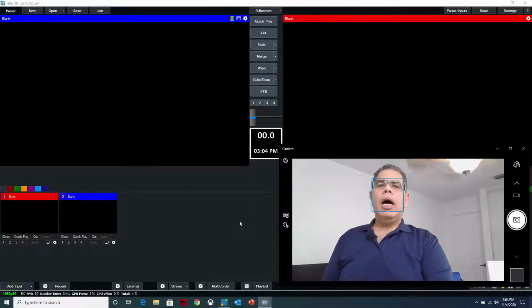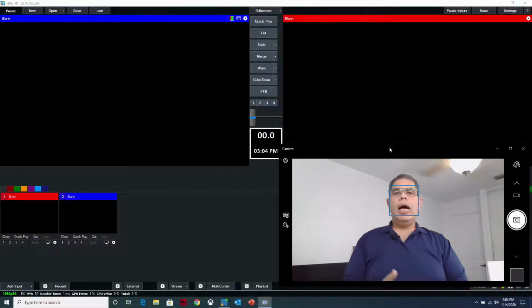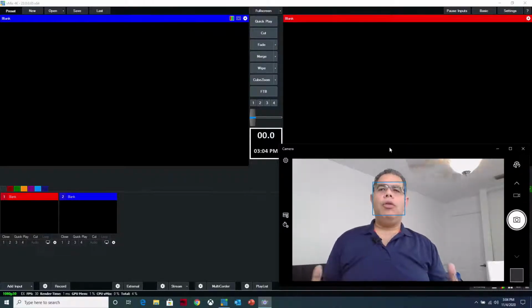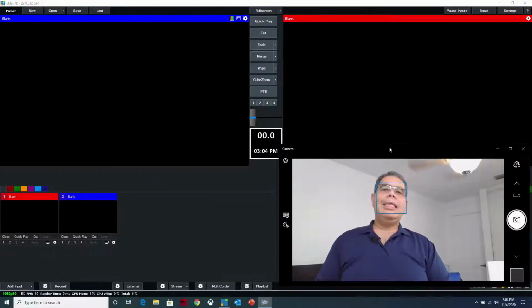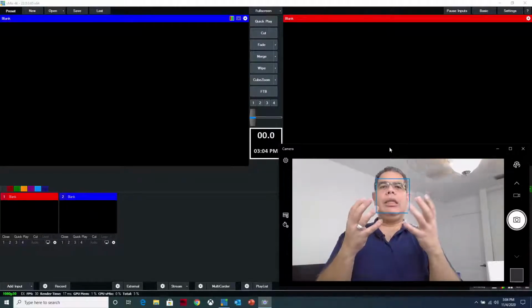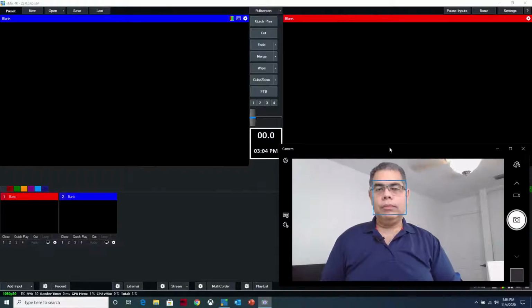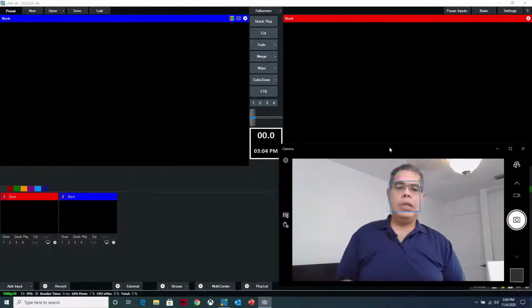So the first thing is that we're going to be using a software called vMix, and here is why. We have used OBS, XSplit, a lot of other cloud versions. And one of the things that we saw across a lot of them is that they increase the CPU utilization, meaning your computer gets slow. That's the simple answer. Your PC gets slow.